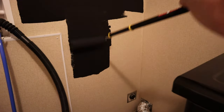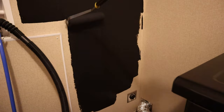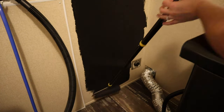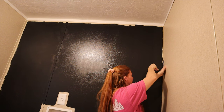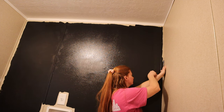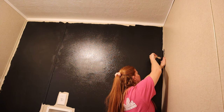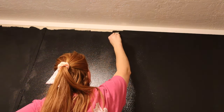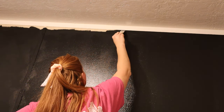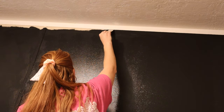I'm so excited. If you happen to be on the shorter side like I am, I do recommend getting a paint roller that extends. I found it was much easier to maneuver versus using a traditional one, and the only time I had to use a chair was when I had to get the trim at the very top. I didn't end up shutting off the water valve, so I painted around all the hoses. And I do think removing them would have made it easier, but I think it was just me not wanting to deal with the water that would have leaked out from the hoses and stuff.